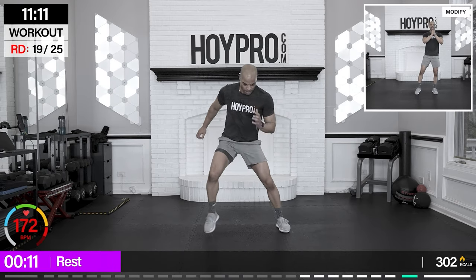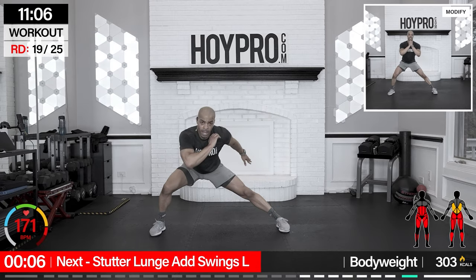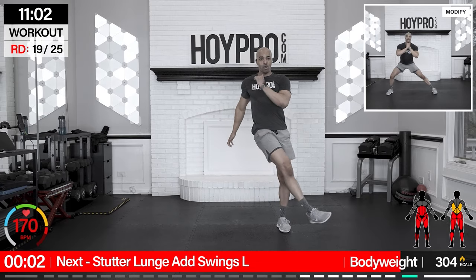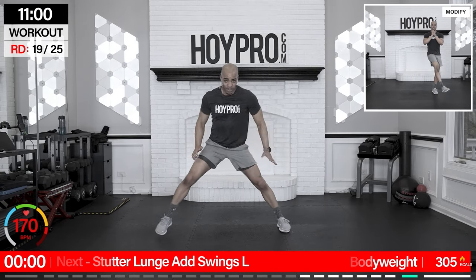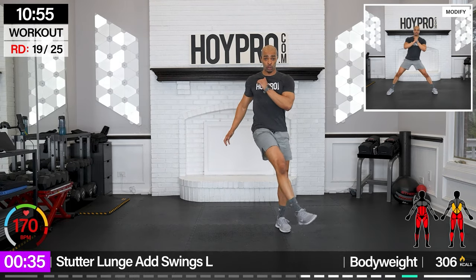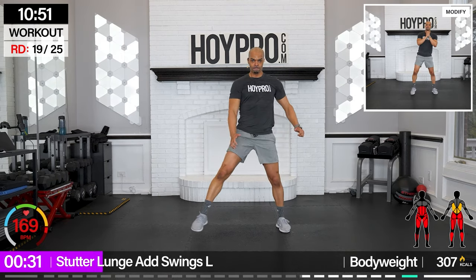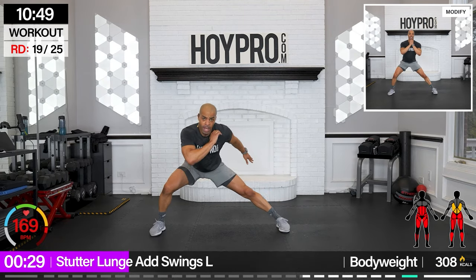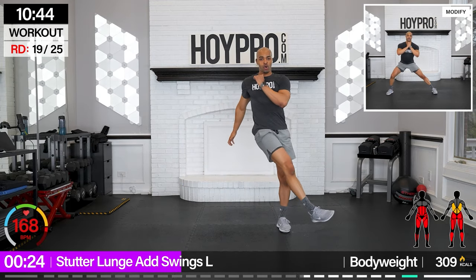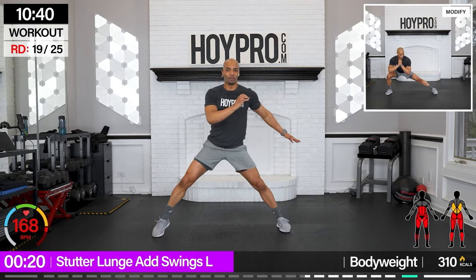All right. Side lunge, adductor swing. Straight on the right, going towards the left. Come on, over, bring it in. Swing through that inner thigh, and back down. Adductor swing, strong through the core there. And down. Come on, breathe it out, we got these.